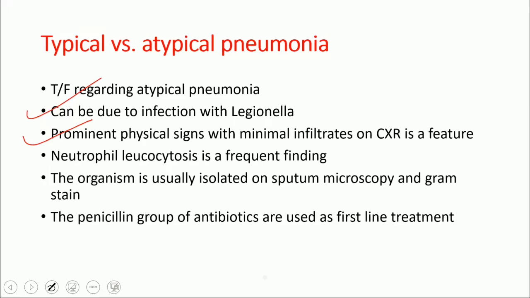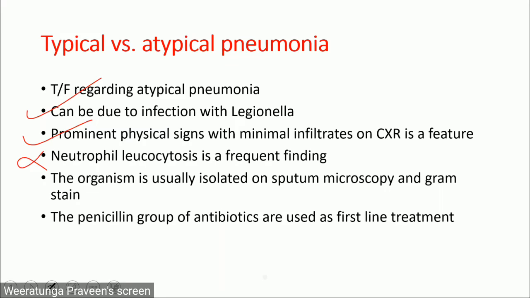Right. In atypical pneumonia, it's not very common to get significant neutrophil leukocytosis. They can get lymphocytosis, or maybe just a slight rise in the neutrophil count. If you see a true Strep pneumonia, a consolidation pneumonia, the white cell counts are 30,000, 25,000, or even higher. But in atypical pneumonias due to Legionella, Mycoplasma, the white count is not high. You might see a little bit of lymphocytosis, right? And then you might see some other changes as well.